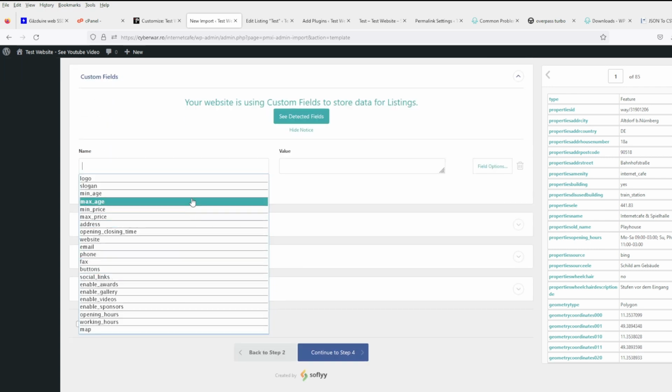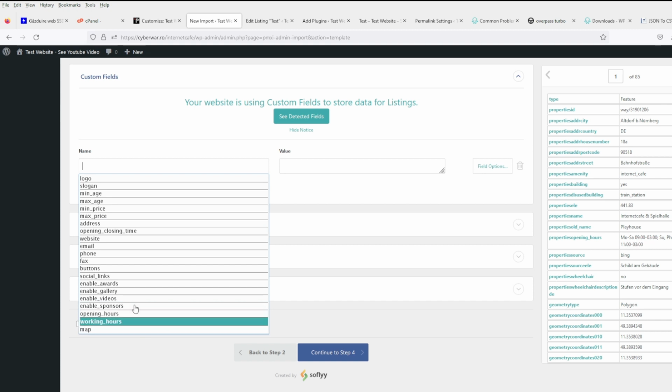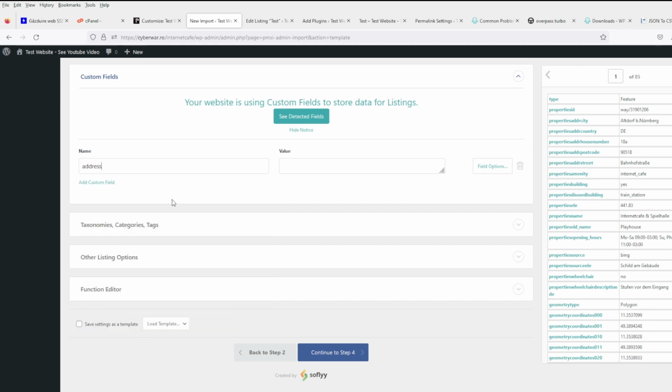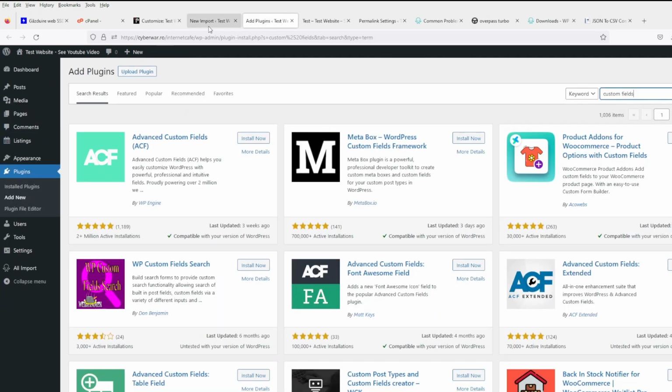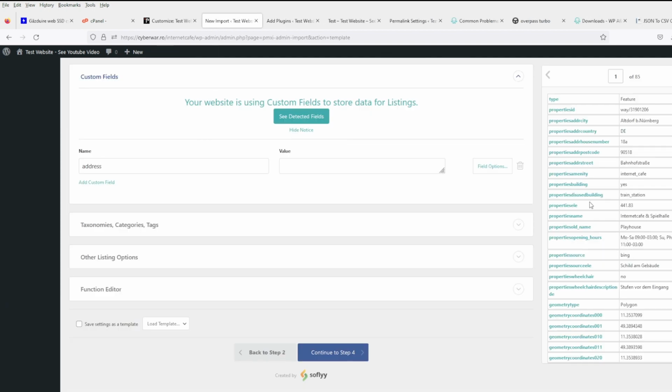Here, you see, you click here and it shows you what custom fields are associated with this type of listing. So you can draw them. For example, address.